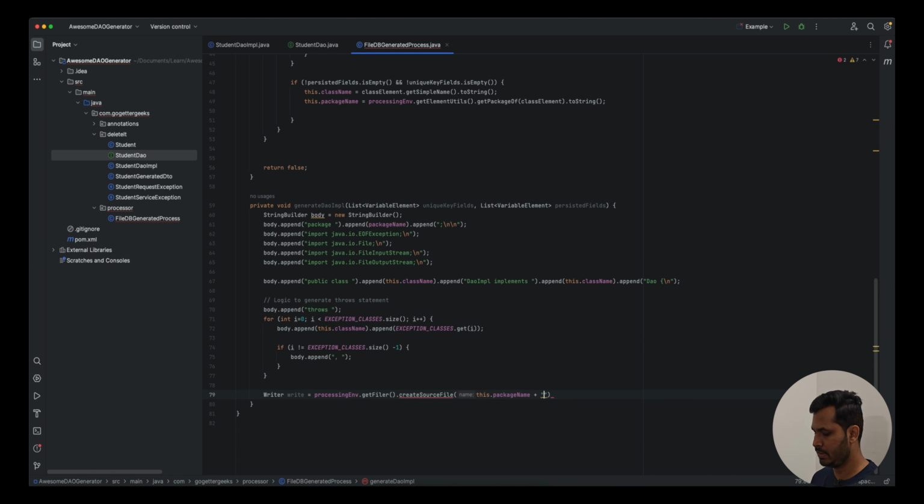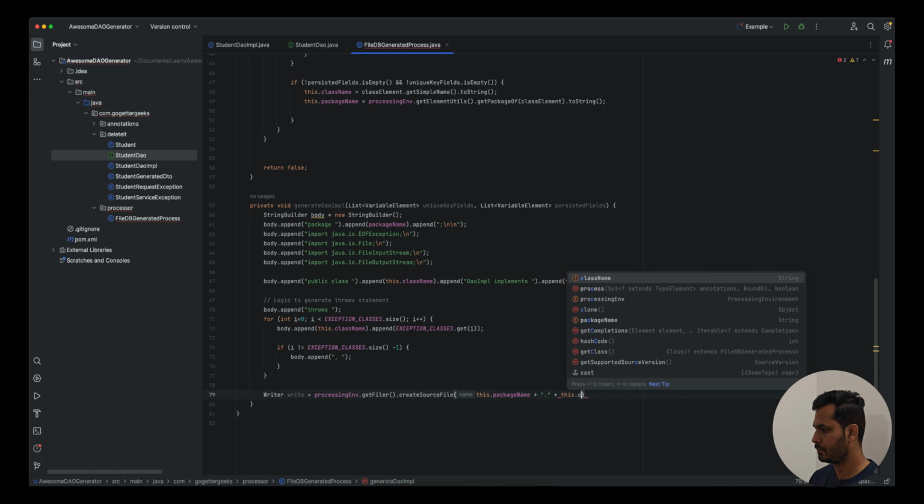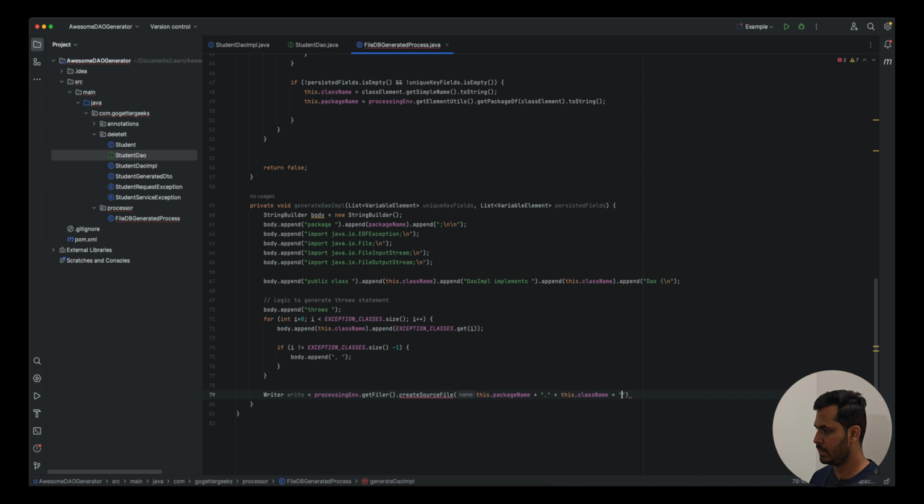You specify the fully qualified name of the class that you're generating, including the package name. So we put the class name, which is Student, and then we are going to append DAOImpl at the end of the name of the class. And then you call openWriter, so you get a reference to this file to write into it.